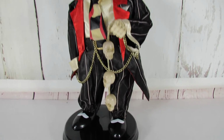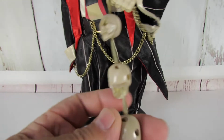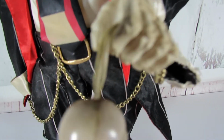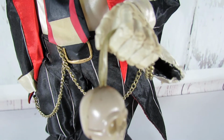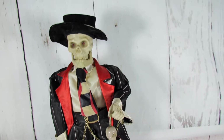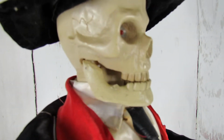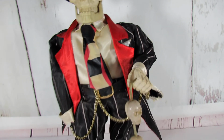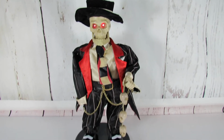The skulls don't light up, which I'm not sure they're supposed to on all of them. Looks like that's a cord, like a... Yeah, so I think it's supposed to light up, but it doesn't, and I'm not sure about the jaw, but this jaw does not move either. So here we go. This is what he does. Check this out.